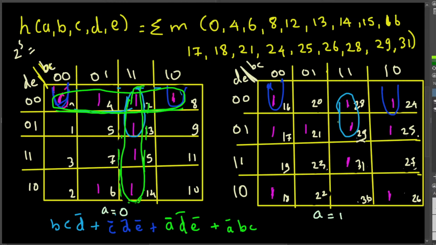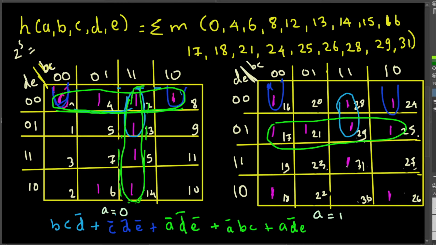Now let's see if I can combine anything else as 4. I can combine these as 4. If I do that, A is still going to be there because this is only happening in this KMap only, so this is going to be there. And what else? B and C are changing. You can see B is 0, 1 here, C is 0, 1 here, so both of them are going to be eliminated. And since this is happening in the same row, D and E are going to be the same. D is 0 and E is 1. Since D is 0, I had to do a complement for it, and E, I keep it as it is.